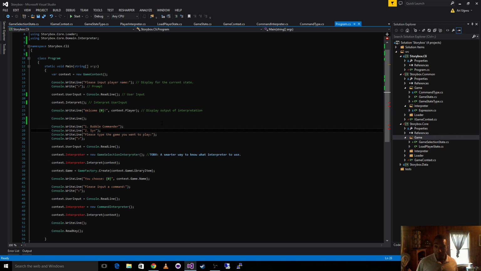However, the problem that I can't solve right now, that I won't be able to solve inside my chain of responsibility, is how do I actually switch the state? Right? How do I actually put in a command, have it be interpreted or processed, whatever, and then presumably go to the next part of my application, or return an error, right? This whole flow logic is something that I can't do right now without it being kind of messy.